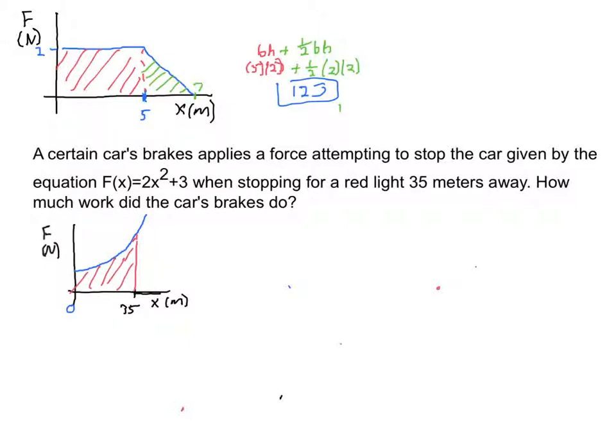And I know work is going to be the integral of f. And since we don't have other dimensions in here, x or anything else, we're just going in the same way, f dx. And I'm going to take this integral from 0 to 35 up here, because that's the area that I'm trying to figure out that stops 35 meters away.